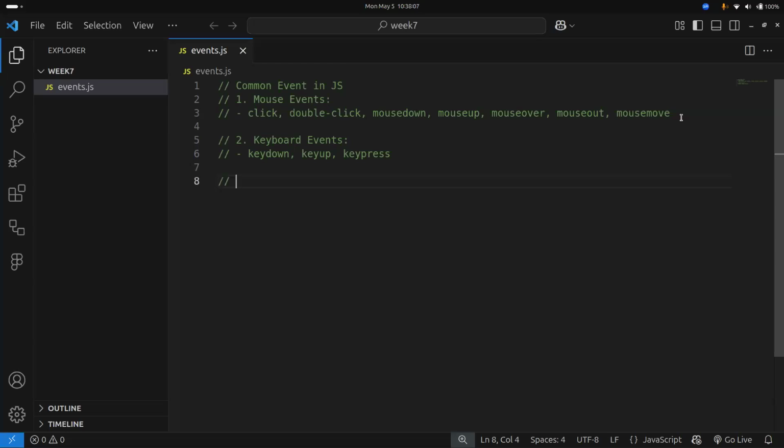And then we have form events. This is when you submit a form, like a Google form. When you click submit, it redirects you to another page because you have made a submit event. You have submit, change. Let me see if I can move along with it. So number three, form events.